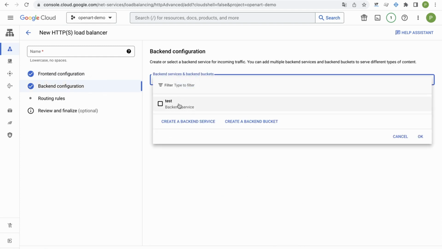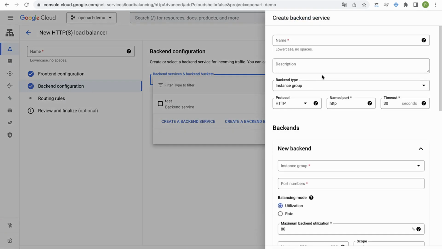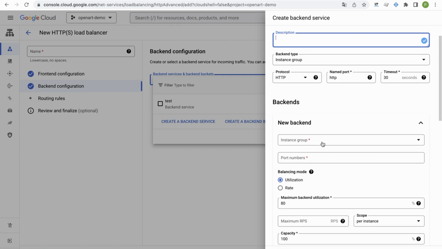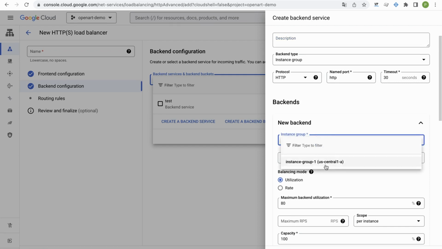I already created one, but I will show it again. We click create a backend service, and we use the name demo, and our protocol is HTTP, and we choose our backend as our instance group.